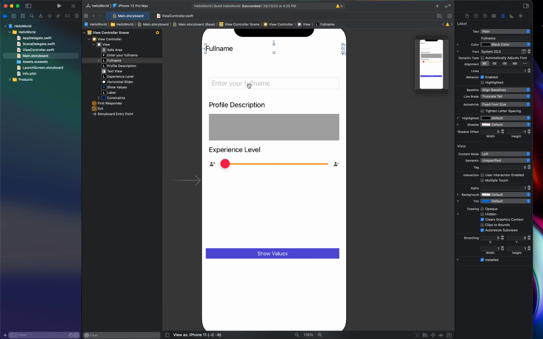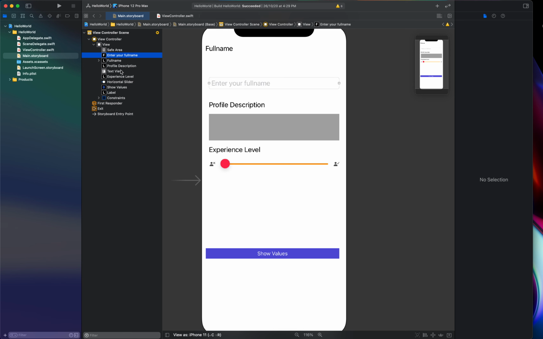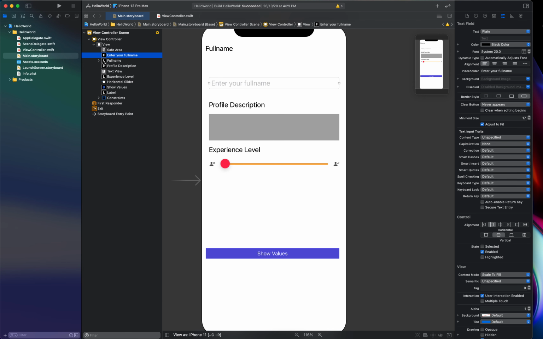Now we want this text field to be equal to this, right? The width of this text field should be equal to this. So to do that, what we are going to do is, this is a different orientation and different order. We'll first fix the order. We'll drag it below this one. Just drag it up.